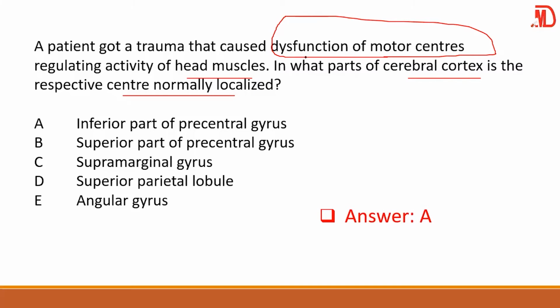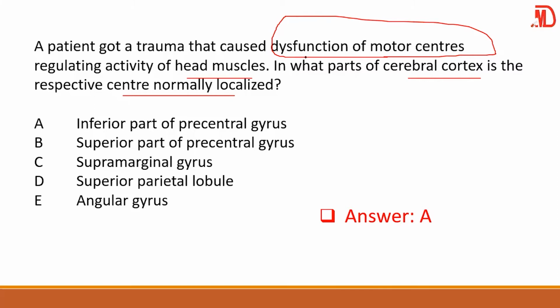I mean, the inferior part anyways. Now, basically, the lower part of the body, guys, add this one to it. The lower part of the body is represented in the lateral surface area. I repeat, the lower part of the body. So for your lower part of the body, it is the lateral surface of the precentral gyrus that is in control. Okay, the lateral, which could be upper and superior.